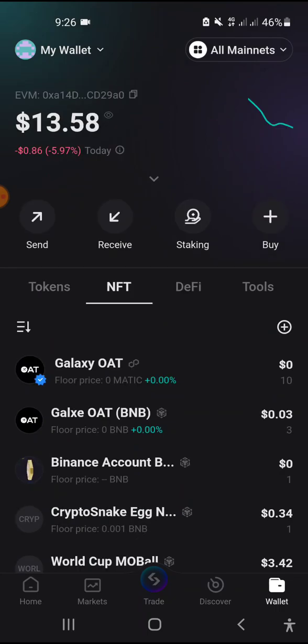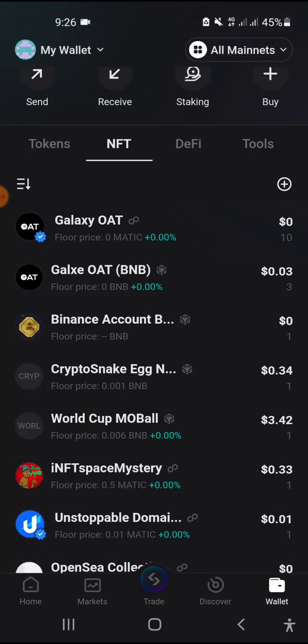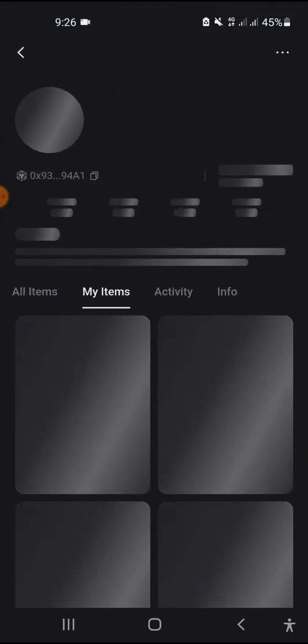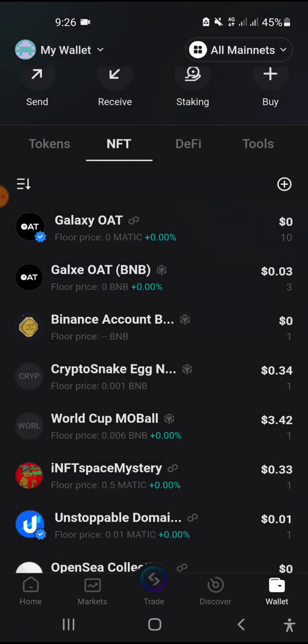When anybody buys from you, the token will be added to your address on Binance. So your BNB, once it is sold, you need to check your BNB wallet to see where it will be.